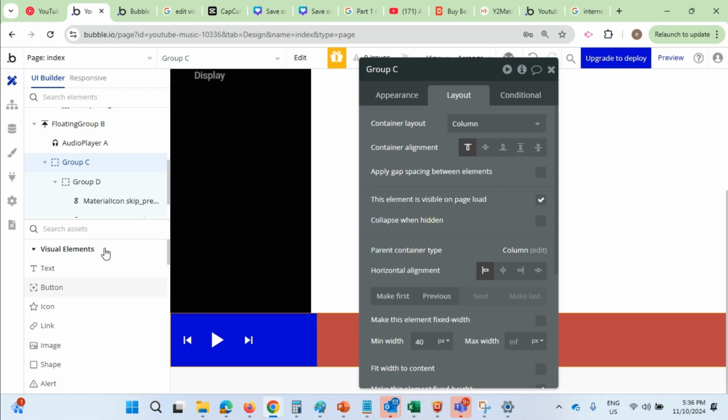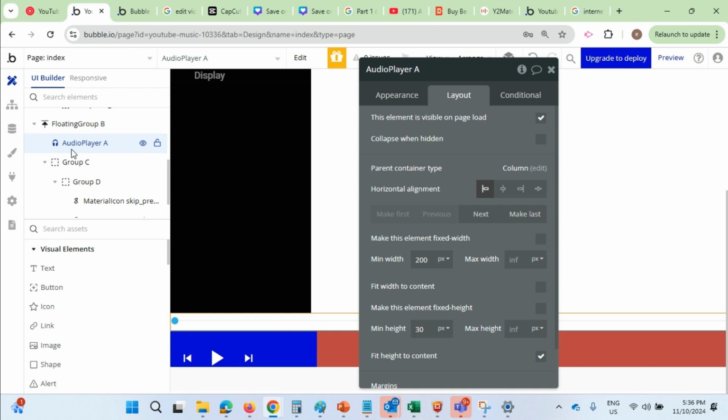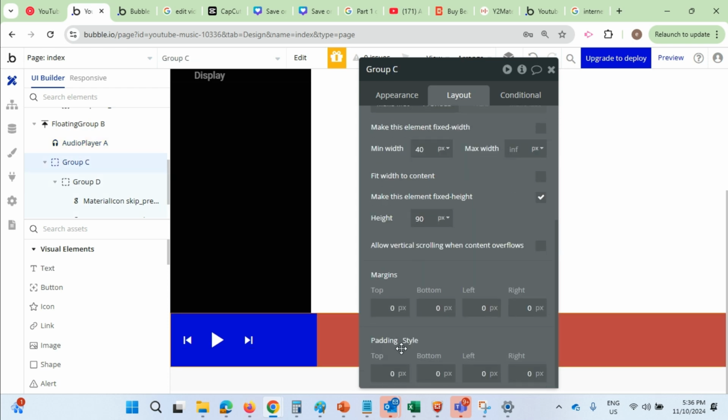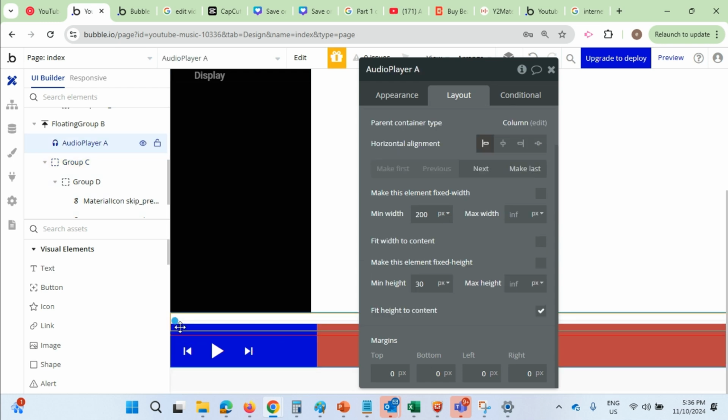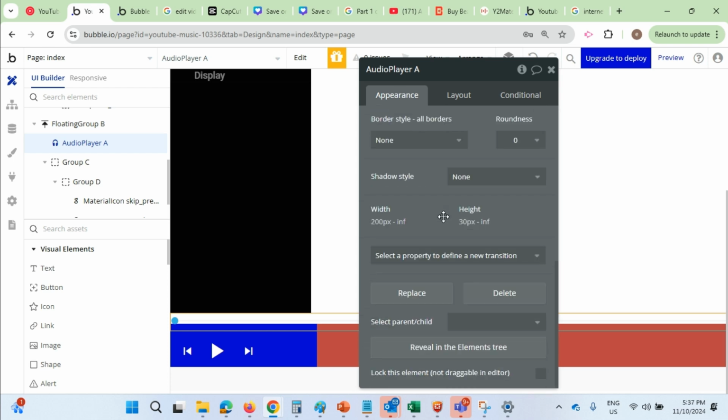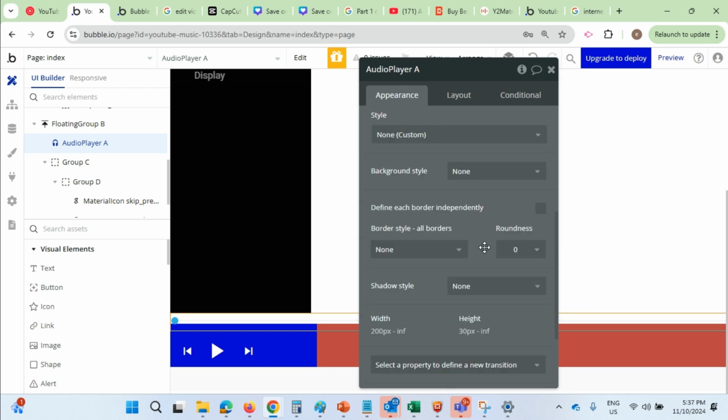So what we are going to do, the first group just after this, its margin must be on a minus. In this case, we're going to have the margin to be minus 12. After putting the margin to be minus 12, you will see that the syncer is much closer to the group. This is what we want. So this icon itself, let's make sure that it doesn't have any background color. Okay, good. No background color.